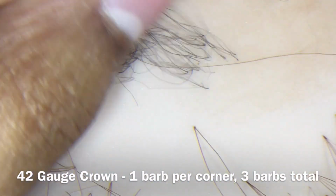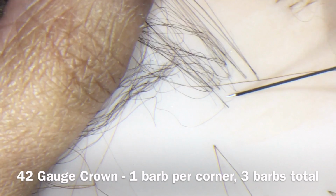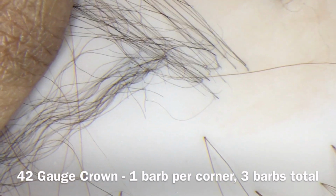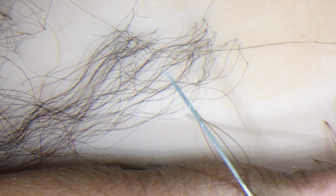So, as you can see, those are pretty nice hair plugs, right? The hair is folded in half. So on average, there's 2 in each hair plug, but I don't have any big, chunky, awful hair plugs.